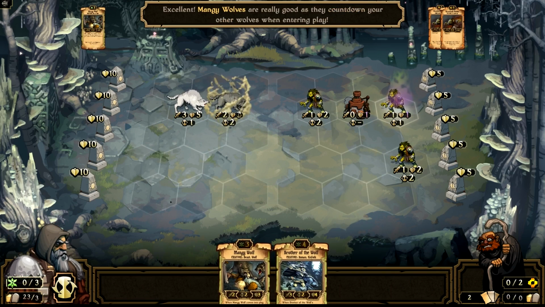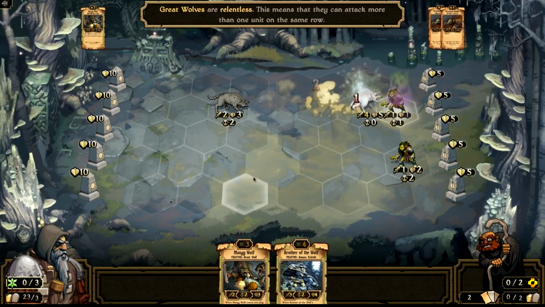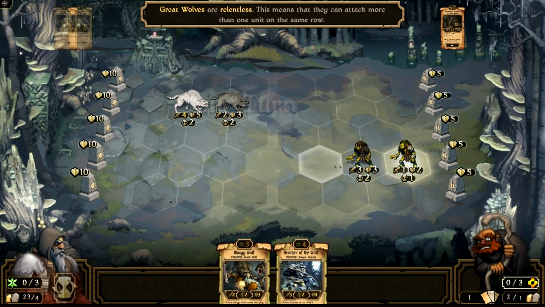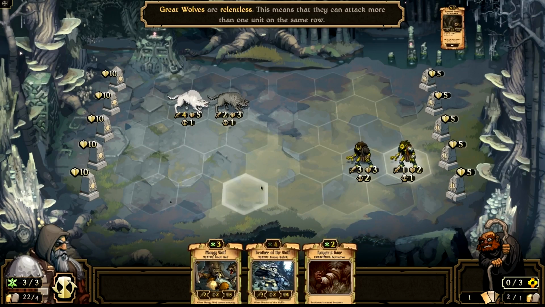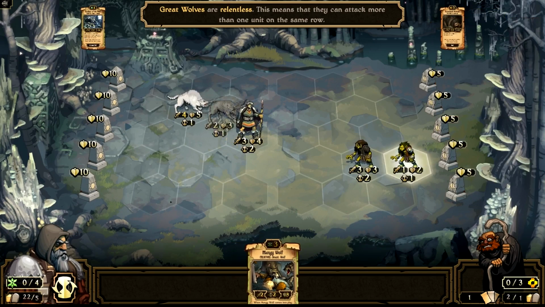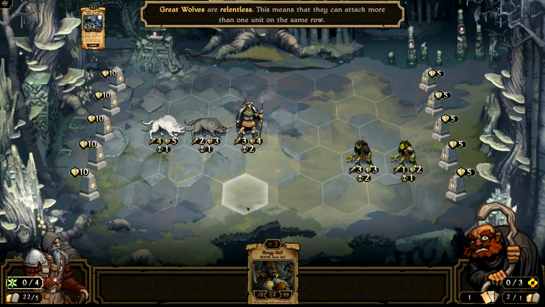There we go. Beast synergy. Wolf synergy. Excellent. Mangy Wolves are really good. They count down your other wolves when entering play. Okay. There's some beast synergy for you guys. Hopefully outcasts. They're showing Gravelock synergy on the other side, which is quite interesting. Move down here.